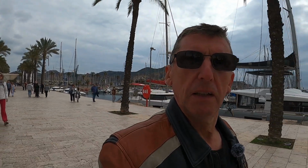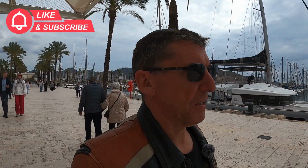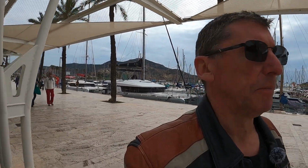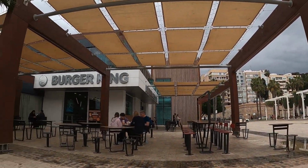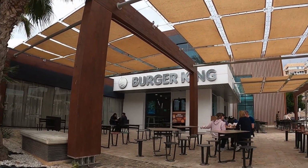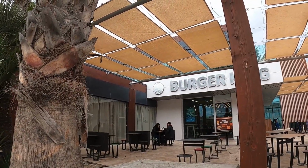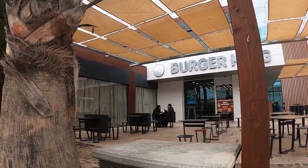There's the ubiquitous Burger King up here, and it's the only Burger King I've ever seen that has a silver logo. So I don't know whether they had to do that to fit in with the kind of upmarket feel of the place, because it's the only one I've ever seen that's not in their sort of trademark colours. I'll just whiz the camera down and have a quick look at it, let you see what I mean. So you can see here, Burger King's just all in silver, including the logo, although it is looking a bit tatty and tired now, so maybe they need to freshen that up.